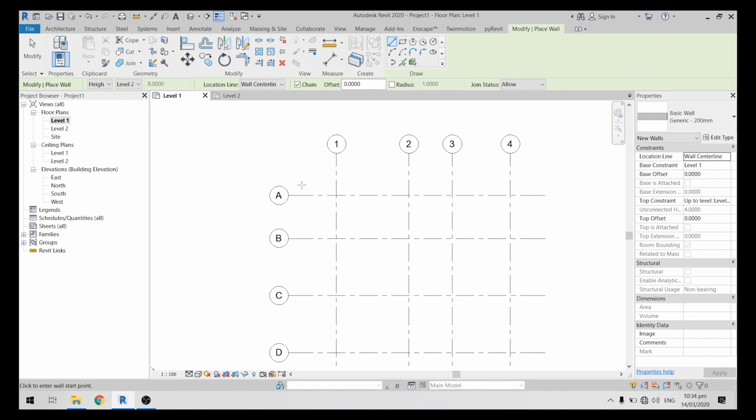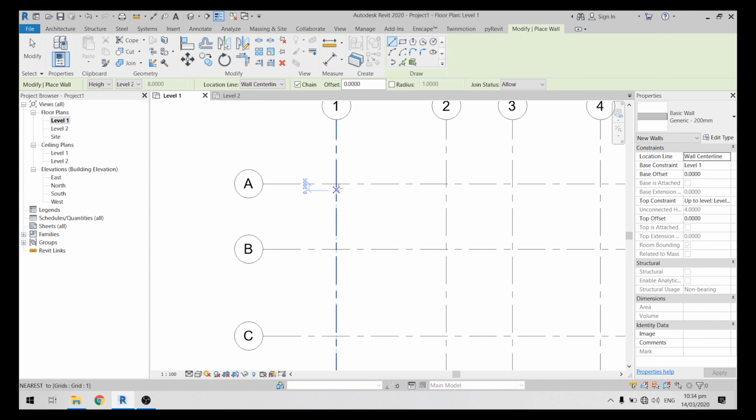So our wall will be from level 1 to level 2. Let's find out afterward what's the height of our building, or the distance from level 1 to level 2. Okay, we are going to choose first the wall center line, and then zero offset, and radius if we are going to use arc or circular walls. And we are just going to try first to allow the joint status.